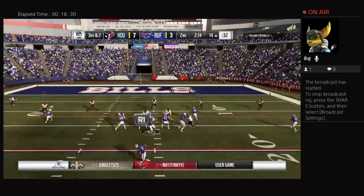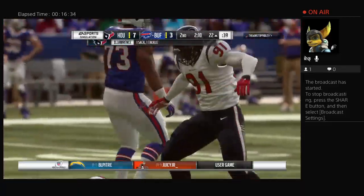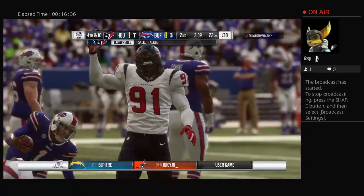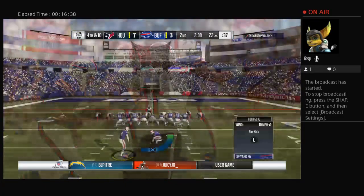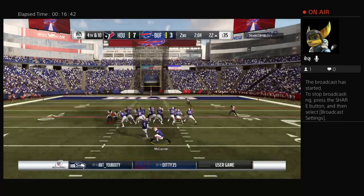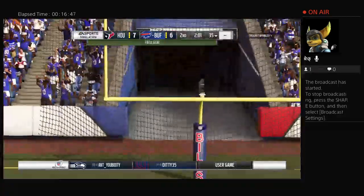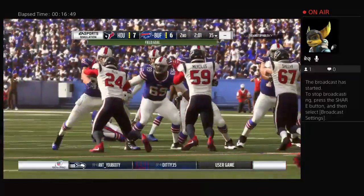So much of the game today, we're looking for hybrid players. And he's not able to get away. Sacked back at the 22. DeMarcus Lawrence coming in to drop him for a loss of 8, and it'll be 4th down. And Hauschka's kick is good. And they'll get it back within a point at 7-6.